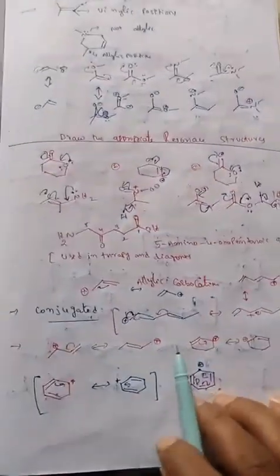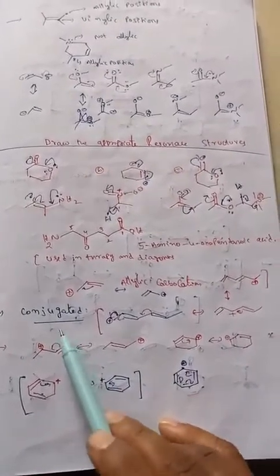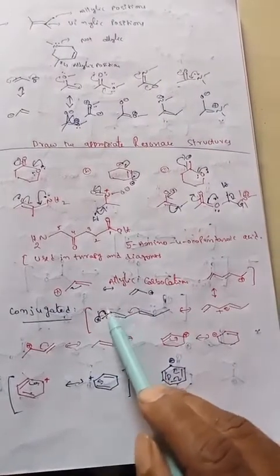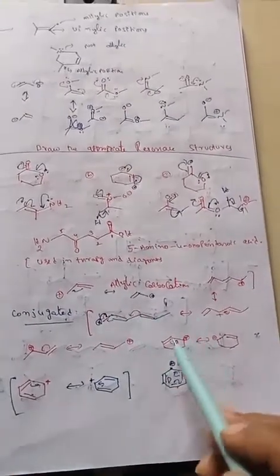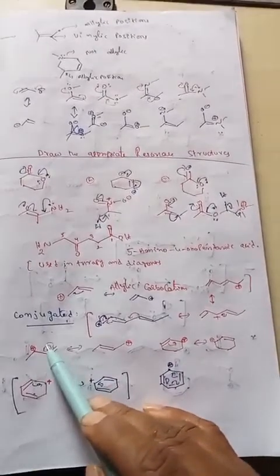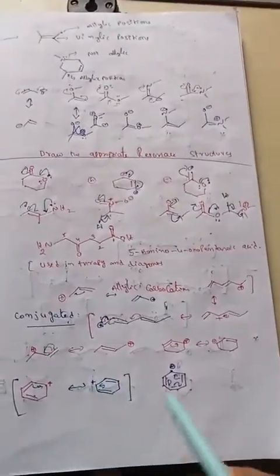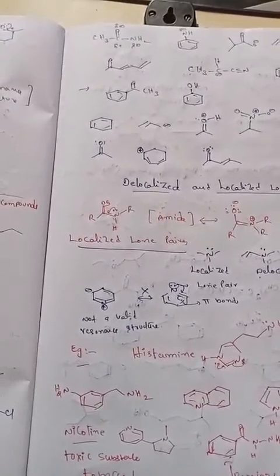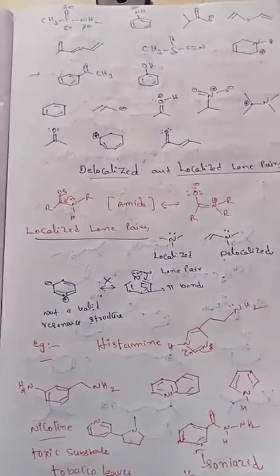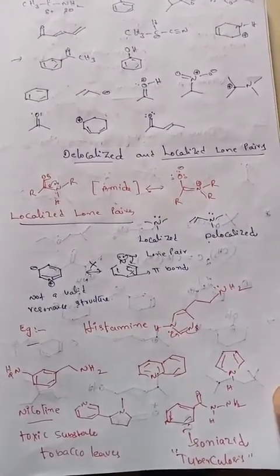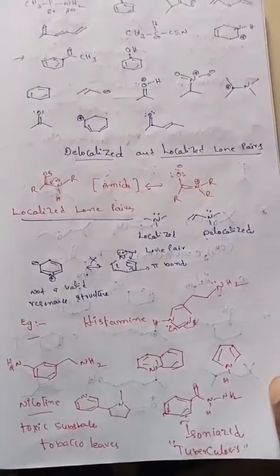These are conjugated systems, very nice examples. So once this carbon has a positive charge, this double bond can shift here, so alternating double bonds are more stable. You can see the positive charge is there, so to stabilize it, the pi electrons can shift here. Delocalized structures are very important. And please note down these are the delocalized and localized. It is very important to understand where the electrons are.